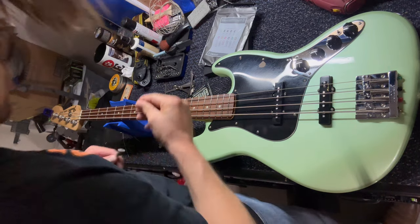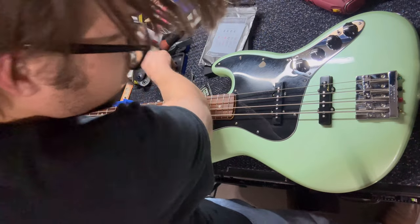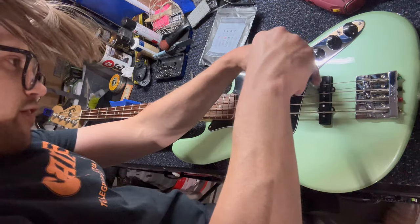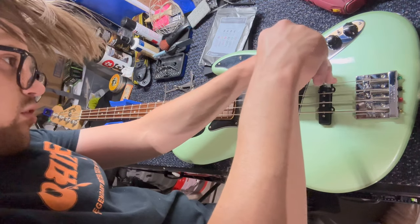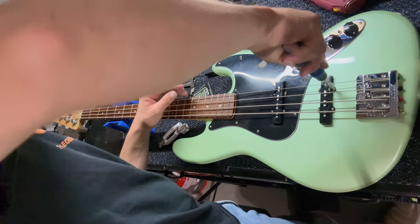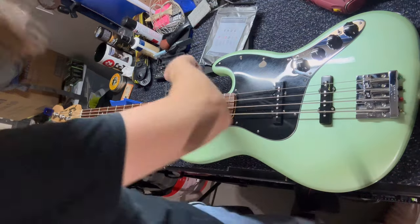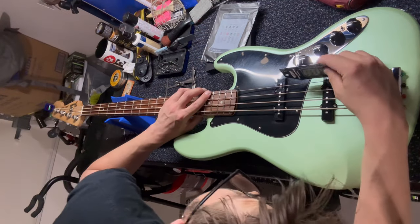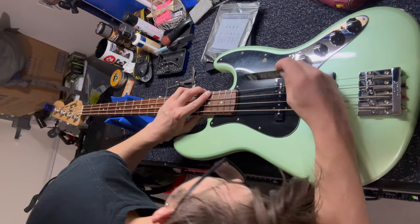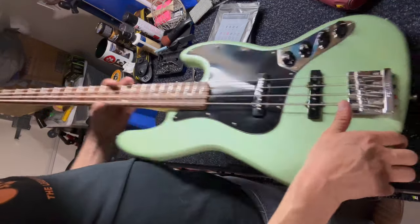And so what I'm going to do here is just lower the pickup on this side just a hair, because it's very close to the G string. And that looks pretty good. All right.